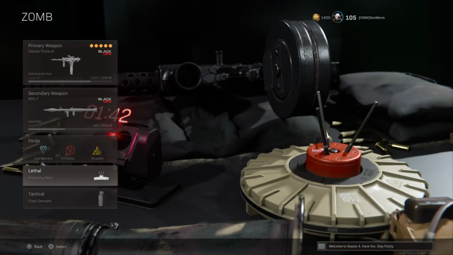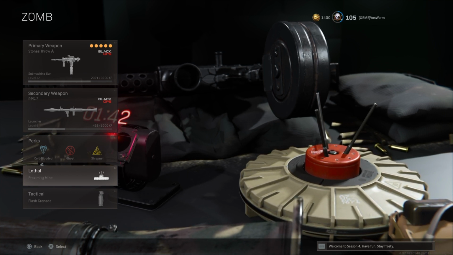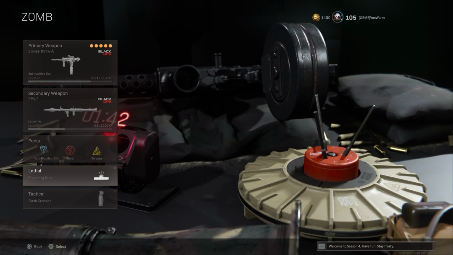In my case, I had it on mines. I changed it to grenades. I played a game with grenades, and then I changed it back to mines. By the way, the dev error 5573 has never happened to me since I did all this.